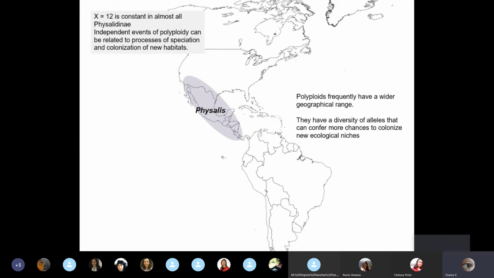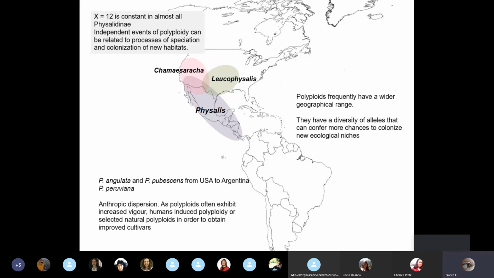Diversification of Physalidinae took place mainly in the Mexican transition zone here, 6.5 million years ago, when the formation of mountain ranges generated altitudinal and climatic changes that led to the radiation of taxa. But the ancestral distribution for Chamaesaracha and Leucophysalis, which are polyploids, is the Nearctic, and it is characterized by their adaptation to xeric conditions and more recent divergence times, like 5.8 to 1.6 million years ago, that coincide with the aridification of North America during the Pliocene.